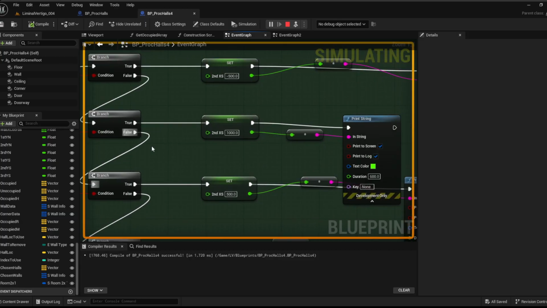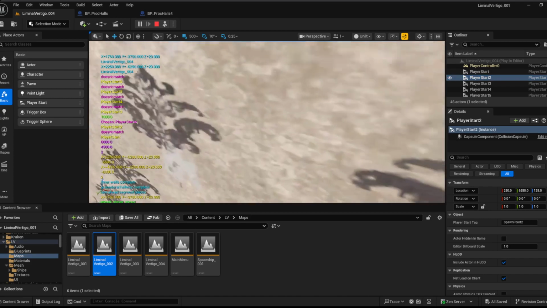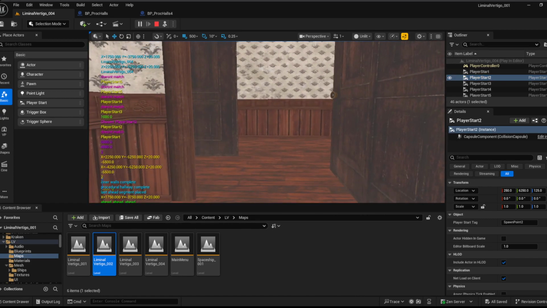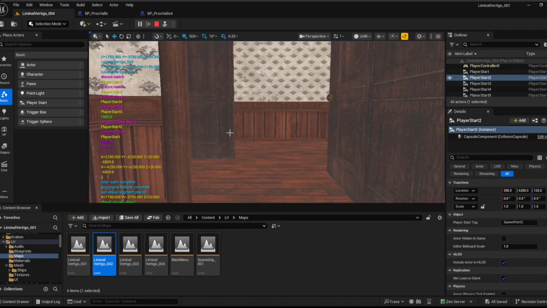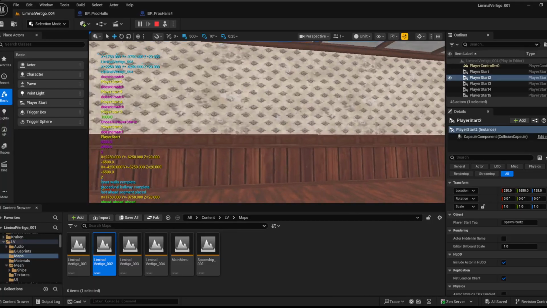Player start 2, 1000, south side. Let's see. So if I come out of here, I should see that the wall is not blocking the hallway. Perfect, it's not. So it's open.